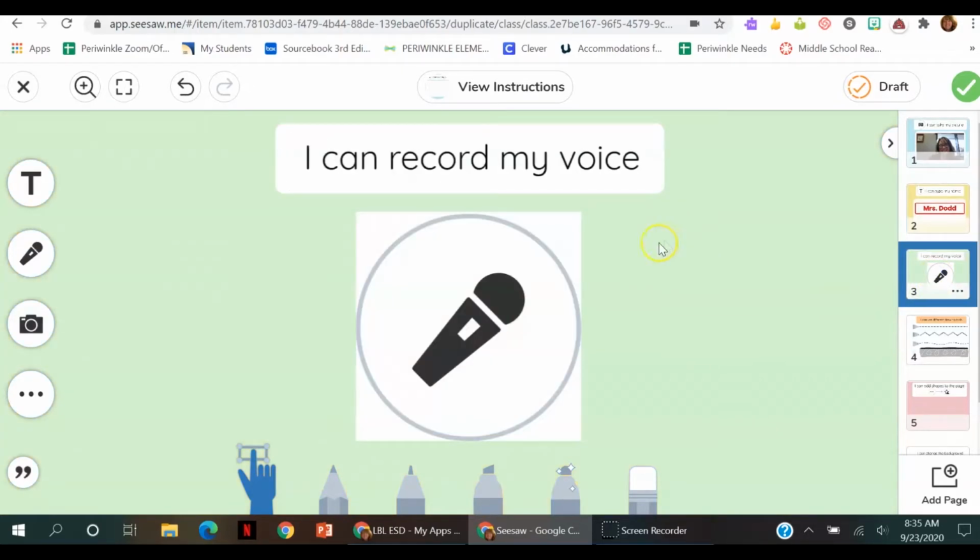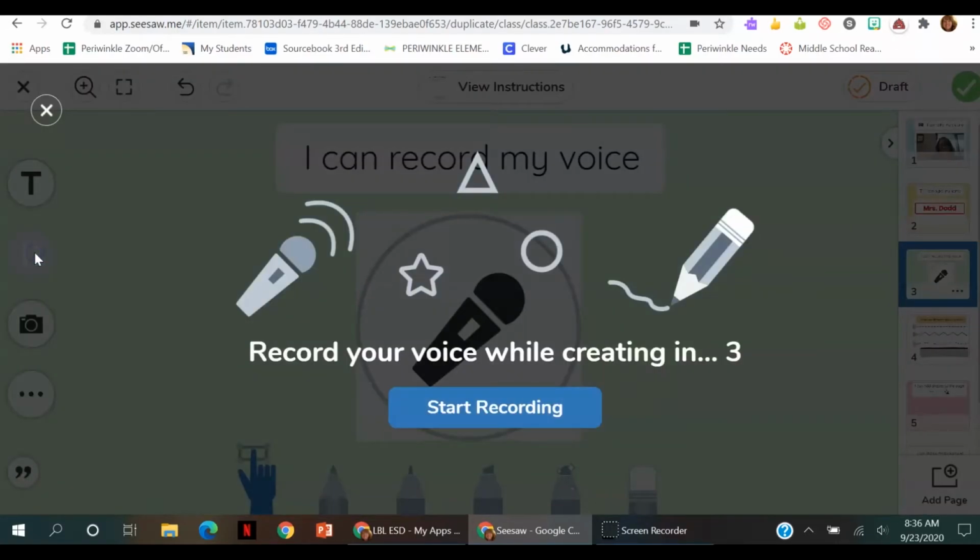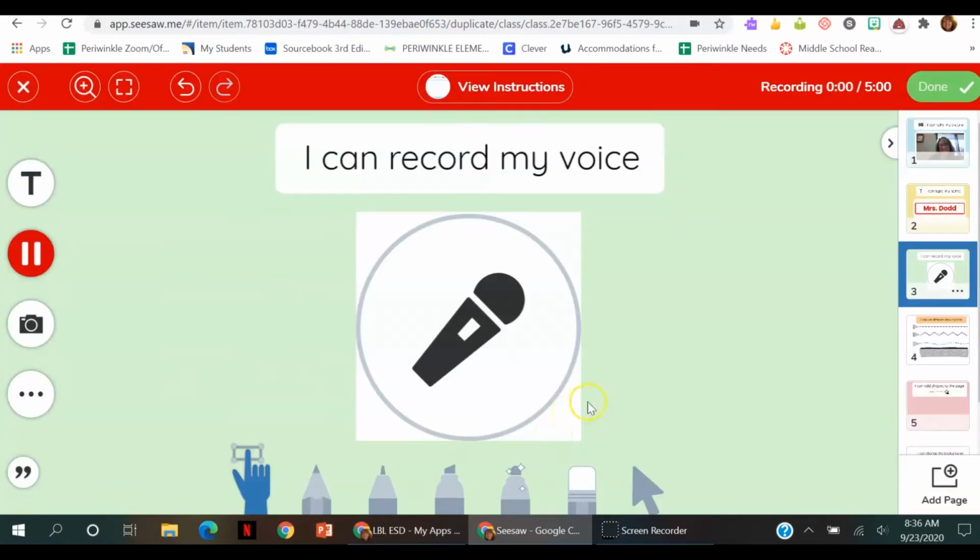The teacher wants me to record my voice. So I'm going to go over here to the microphone. Do you see it? It's right there, the microphone. And now I'm going to click on the microphone and it says it's going to start in 2 seconds. And here we are. Do you see how it's red up here? We're recording now, and our voice is going to be all recorded on there. When we're done recording, we can hit done.